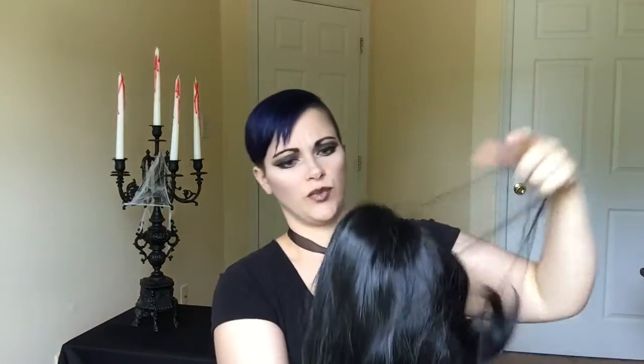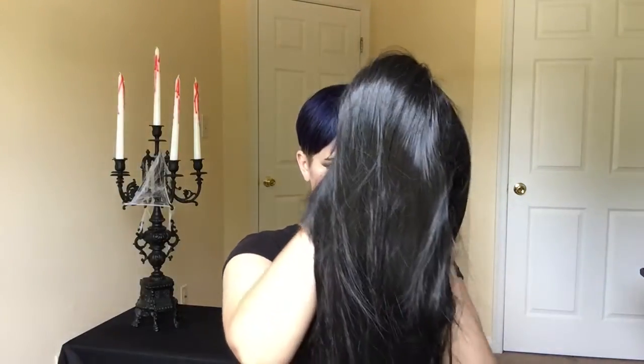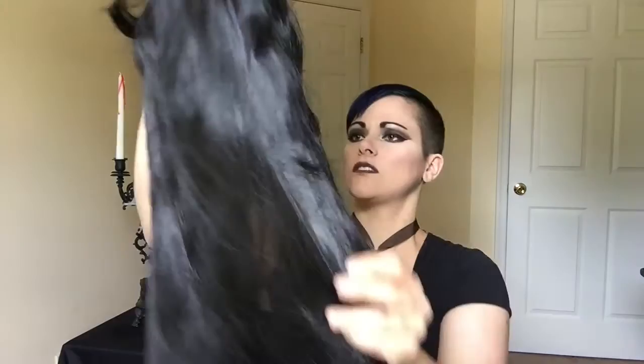It's got this cardboard thing around it that kind of keeps it in good condition. It looks like it is black — I'm always nervous buying wigs online that it's going to end up being the wrong color. I finally got it off, and these are good to keep because when you want to store your wig, you can put it back in here. It fits nicely and helps keep the shape so it doesn't get tangled.